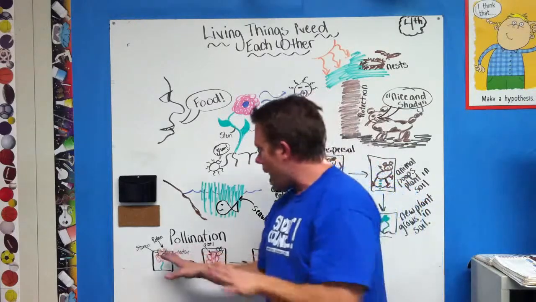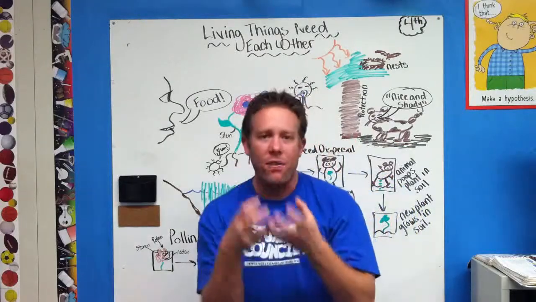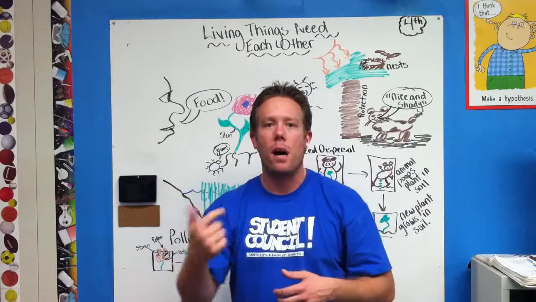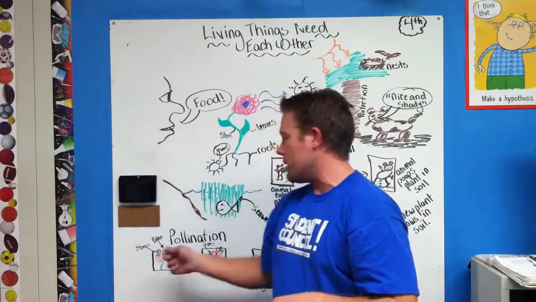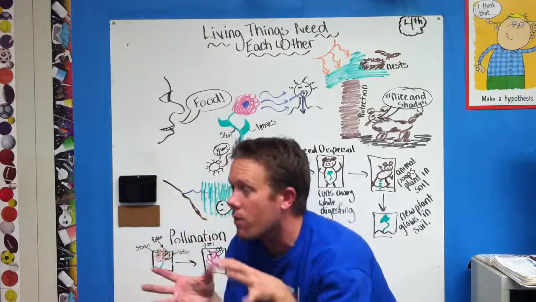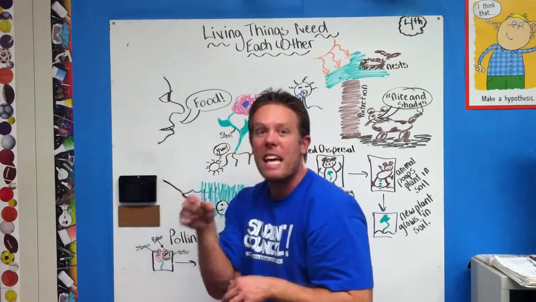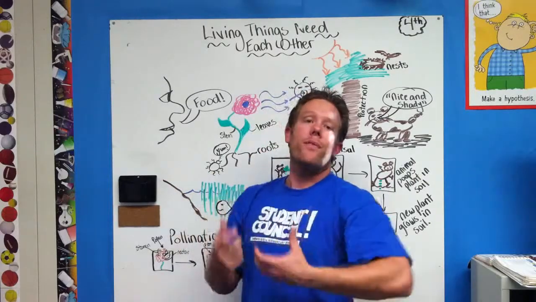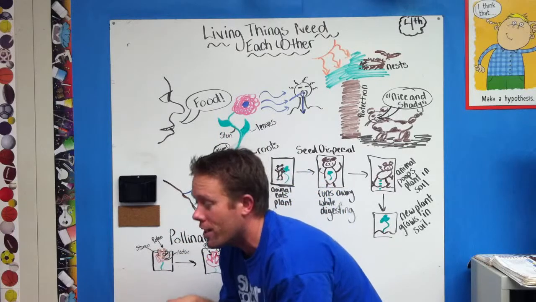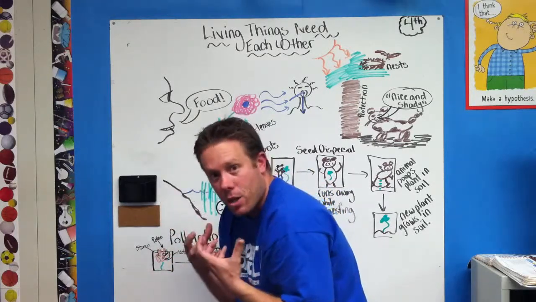Okay? So what happens in pollination is there's this beautiful colored flower, and bees are attracted to that color. Bees, hummingbirds, that sort of thing. But in this lesson, we're going to be focusing on bees. The bee sees the colorful flower, and it's like, wow, I want to go over there. It probably has nectar. Nectar is a food that plants give them. So it comes over, it lands on the flower, and it's sucking in all of that nectar.